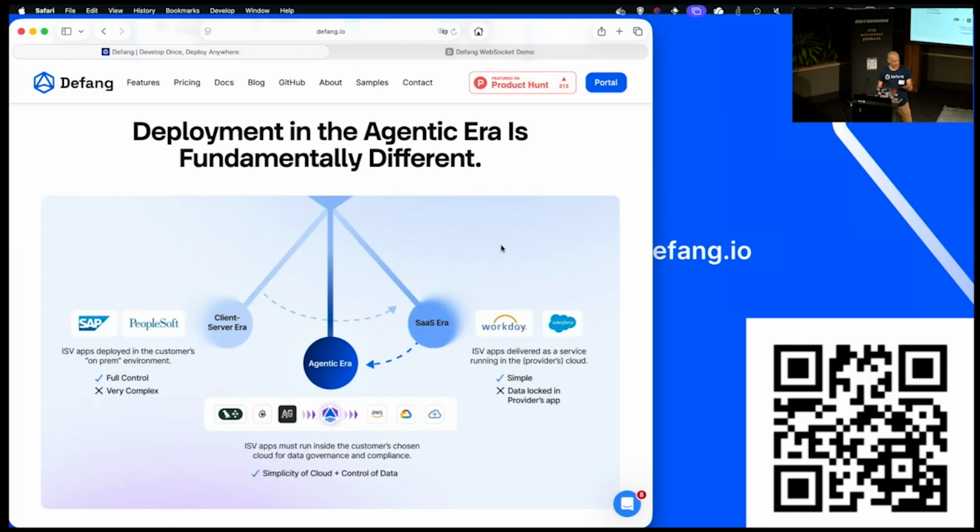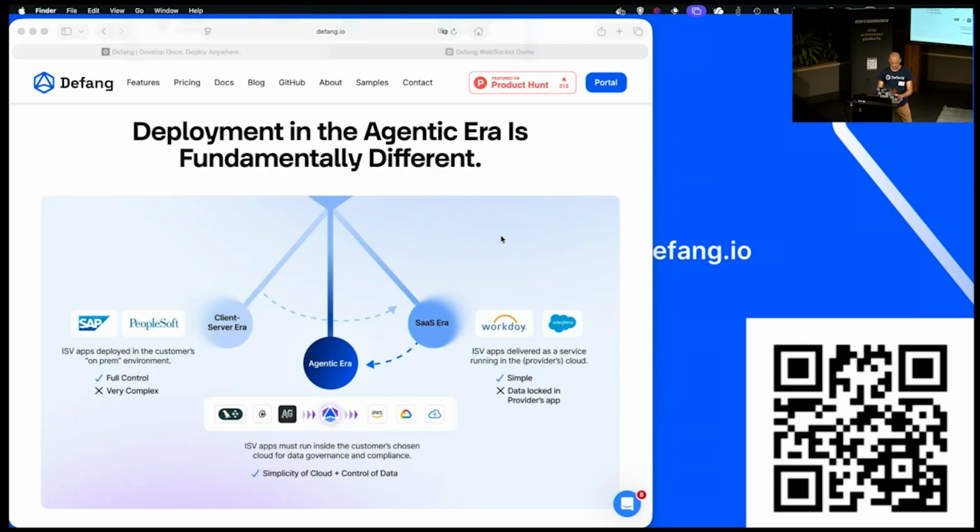With agents, things are actually changing. Many customers want your fancy algorithm, your fancy agent to run in their cloud. And if you're lucky enough to have already scripted your whole infrastructure, then sure, you can do that. If they are in the same cloud as you, most startups don't bother having all the infrastructure coded in that way. So Defang helps you there.